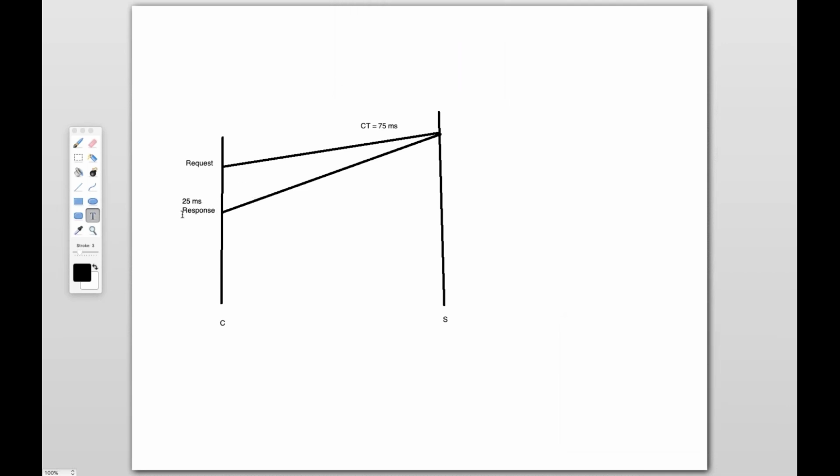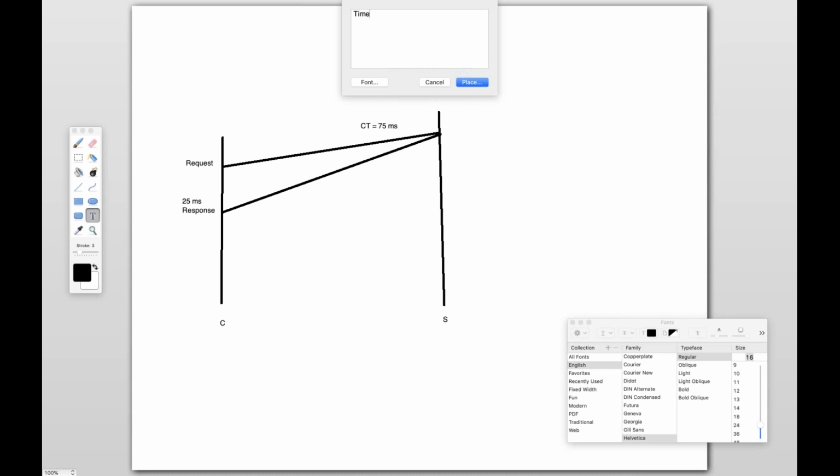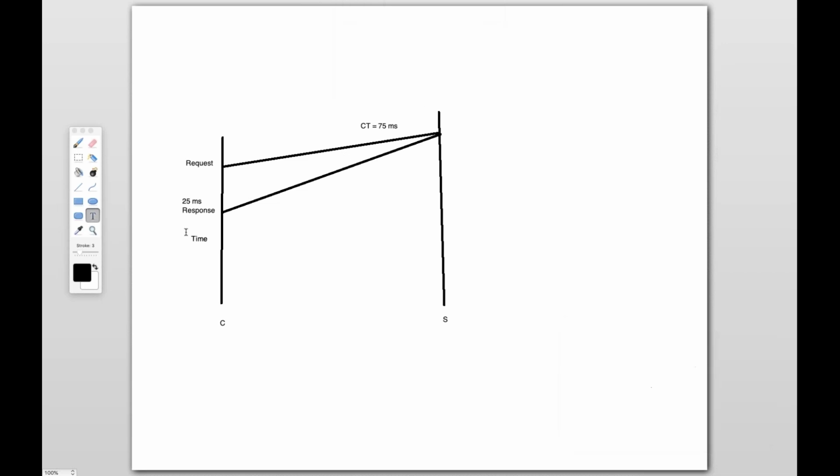Remember this thing. This is called what? Response time, RT. So response time we are getting, let's see, it's taking around 75 milliseconds. Response time means when we send the request, it will make the connection with the server, and then we are getting the response. So we are doing one loop over here, starting from the client, going to the server, and coming back to the client as the response.